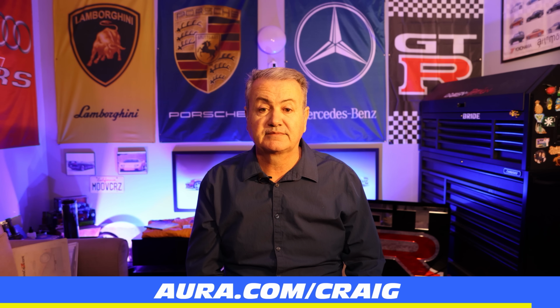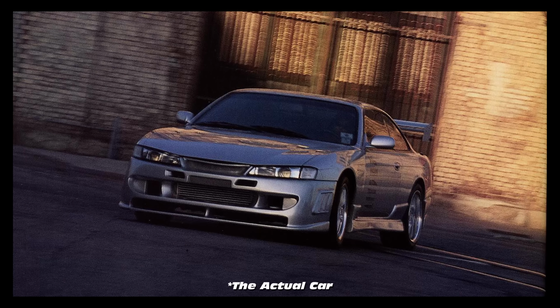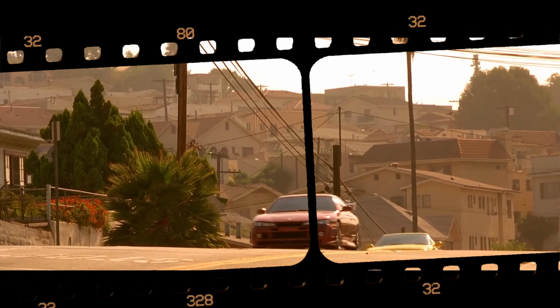So to find a suitable 240SX, we had to reach out to friends and friends of friends and spread the word on the internet. Thankfully, between RJ De Vera and I, we had enough connections, and we soon found a silver 240SX owned by a guy by the name of James Yen. The car was pretty sleek and tastefully modified. James agreed to rent the car to the production for $6,400. This car would be the Hero 1 car.